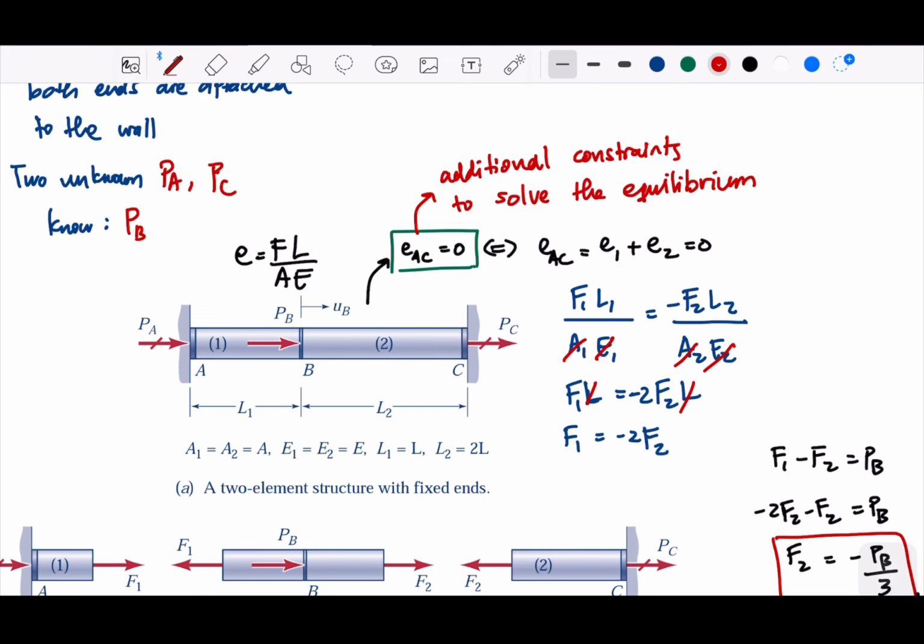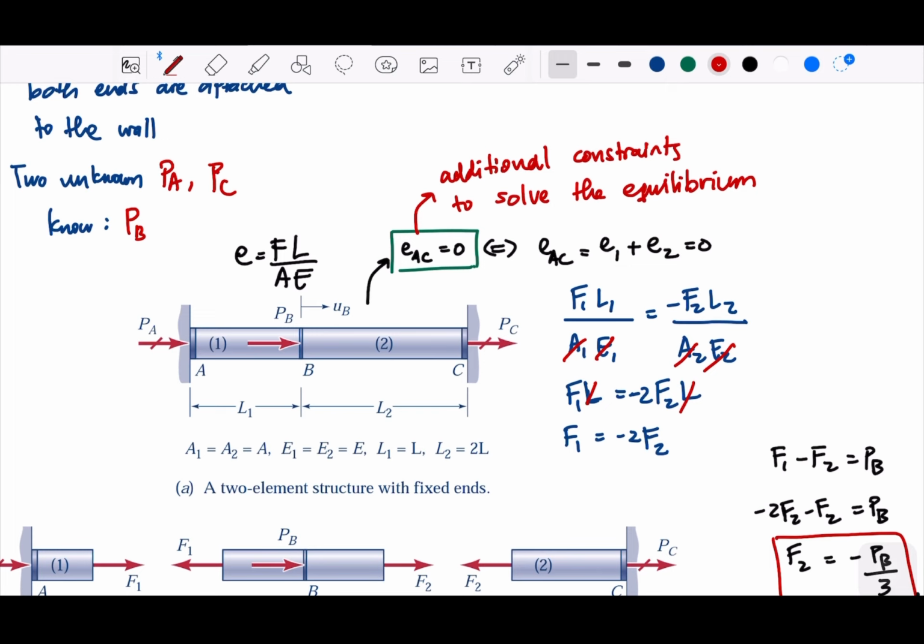Okay, we see now these two principles for statics, and if we cannot solve with equilibrium with statics, then we need to add constraints. And then the next one. So far the elongation is based on the deformation we have from the force that we give the materials. But the temperature can also affect the elongations. We have the thermal expansions. Okay. So that will be the next section.